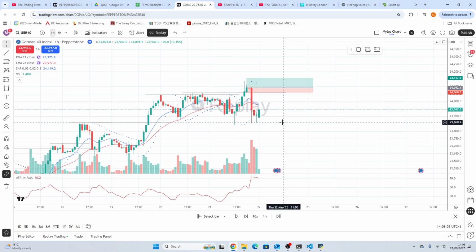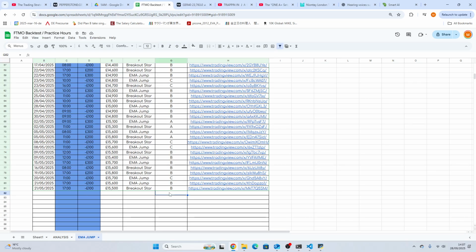So it's not perfect yet, because I think earlier on I included everything. I said, oh, it's above the 12 and 26, like I mentioned what happens in the actual strategy itself. So I do need to go away and properly write down what things I'm looking for. So yeah, this is practice. This is good. So it's still a B. I'll still give it a B for now. It's better than before. It's an improvement.